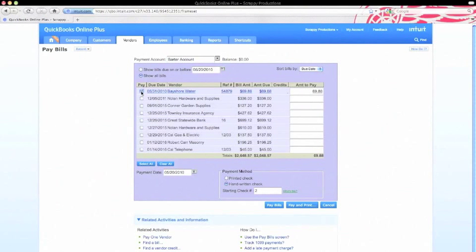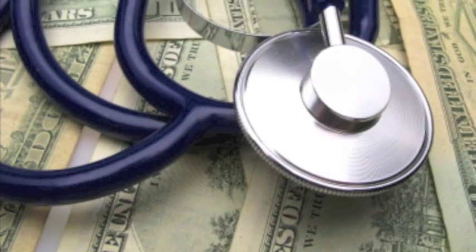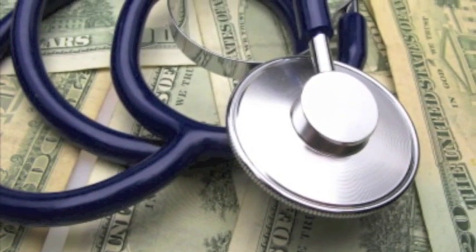Simply click on the checkbox next to the bill you want to pay, and the amount will fill in automatically. Again, even though it is asking for a check number, you don't have to use one. In this case, I paid the bill online, so I type in online payment. So now you've seen two ways on how to track your expenses in QuickBooks Online, which will help you track the health of your business.